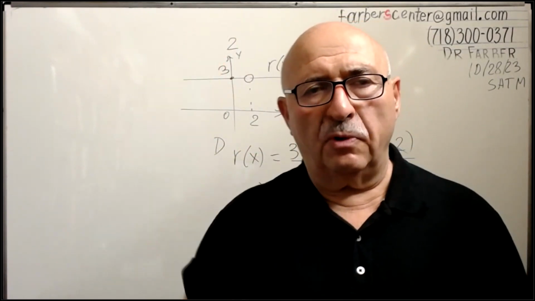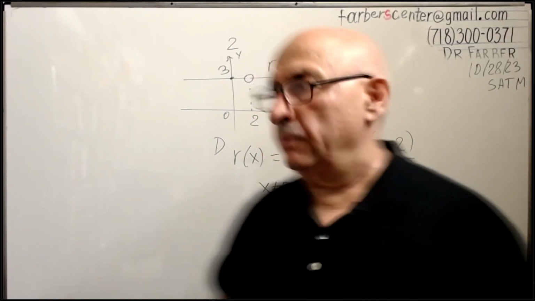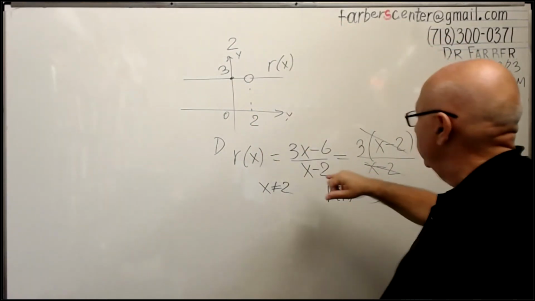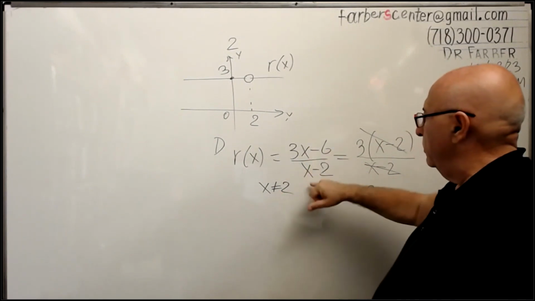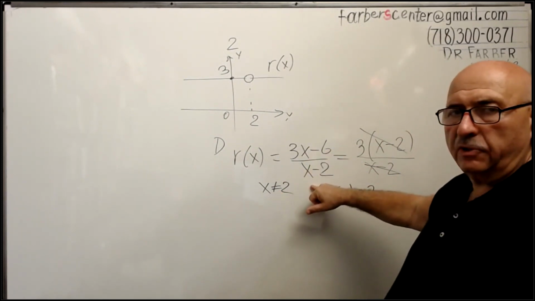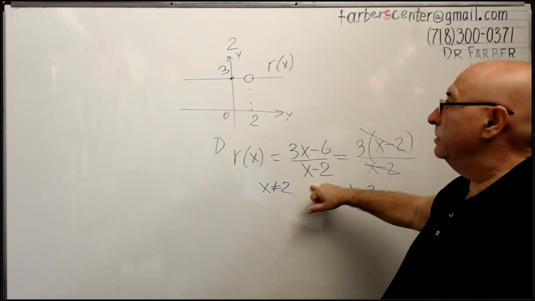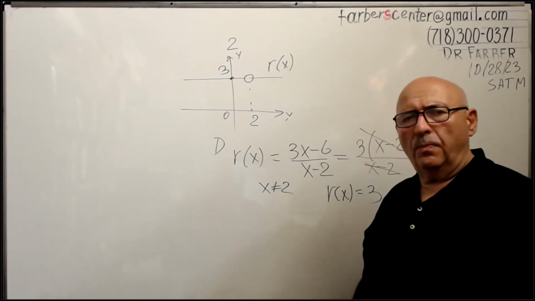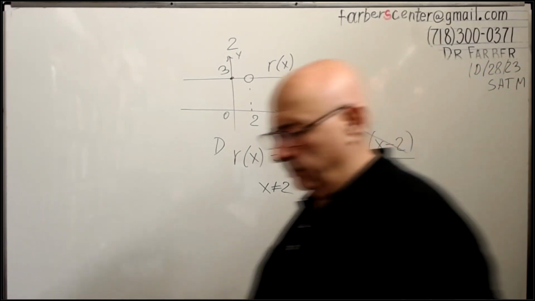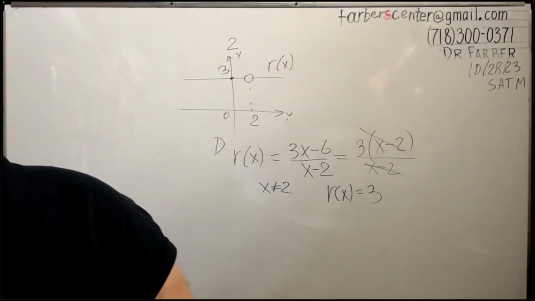In any problem you solve, you have to check that the denominator is not equal to 0. When is it equal to 0? When x equals 2. If you divide by 0, you get infinity. The function does not exist in this case. Did I answer the question? Yes, thank you. If it doesn't exist, you don't have this value.